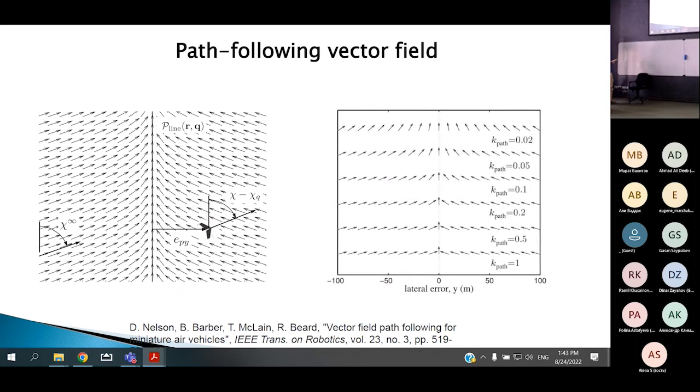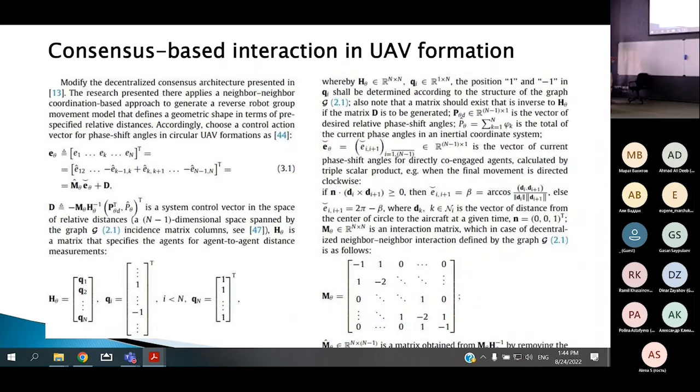However, this method was developed for a single UAV, and it cannot be directly applied to formations. Therefore, we have modified this method for formations. So we choose the following model to implement decentralized interaction in UAV formation. In this model, each UAV interacts only with its neighbors. Thus, the control algorithm for each UAV is formed based on local information only. So this control can be considered decentralized.